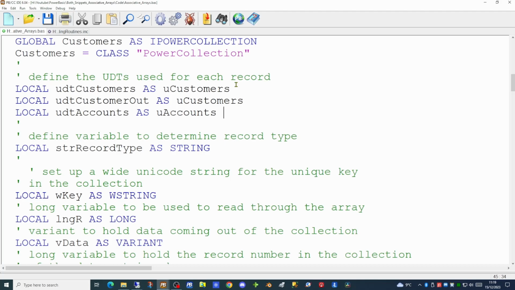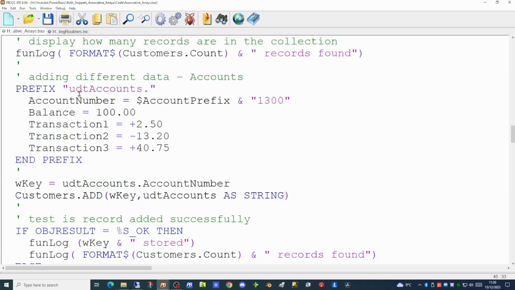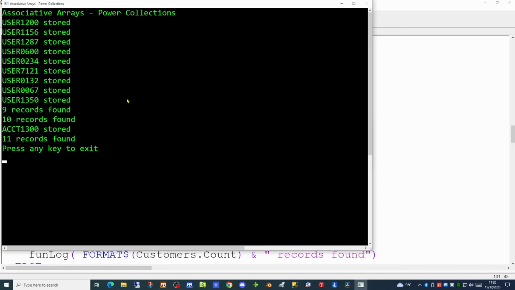One called customer out, which is again going to be based on the customer's type, and one called accounts, which is going to be based on the accounts user-defined type. We need the accounts one because we're going to be using it to put account data in for our new 1300 account. So if we try running that code now, we will see that the account 1300 has been successfully stored, and we're now up to 11 records within our PowerCollection.